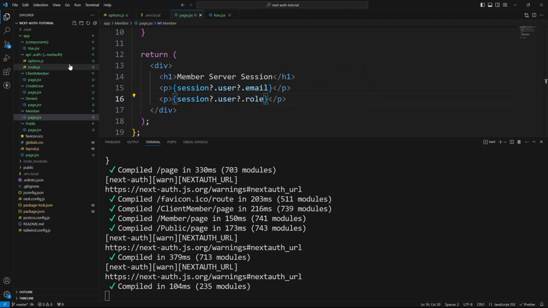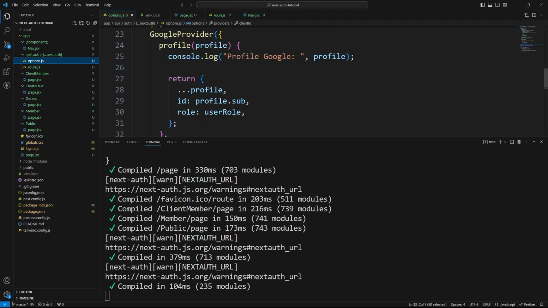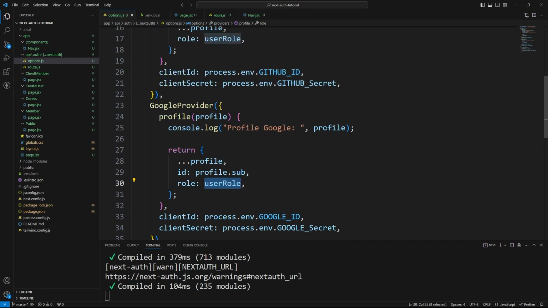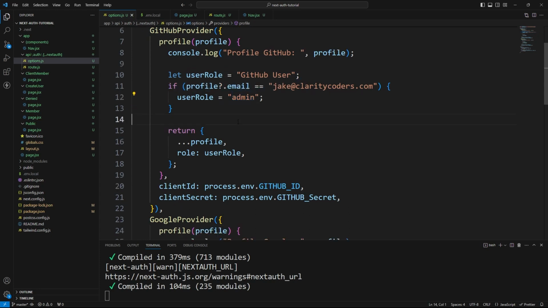So remember, inside of our options on all these, we're setting up a role of some sort. For our Google provider, we are not setting up one, so that's going to cause an error. I'm going to minimize this. So here, we're setting up a user role on our GitHub side, GitHub user, unless you're me, Jake at Clarity Coders, and then you're going to get an admin role.